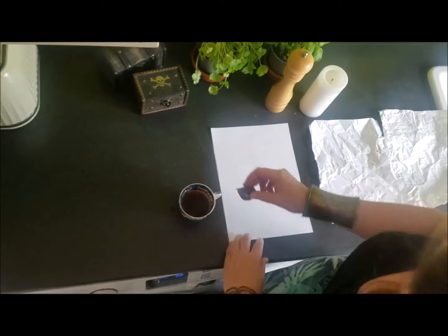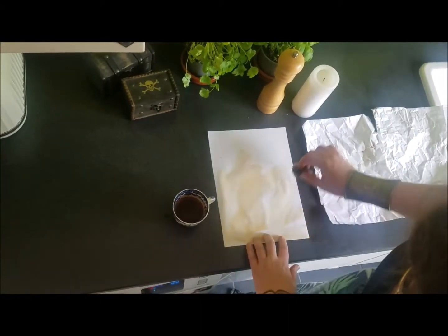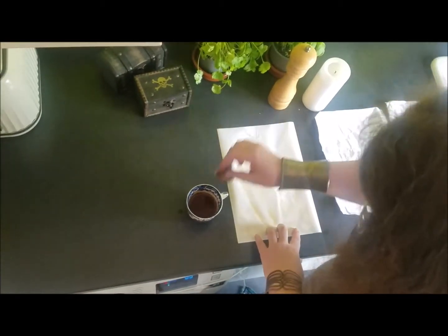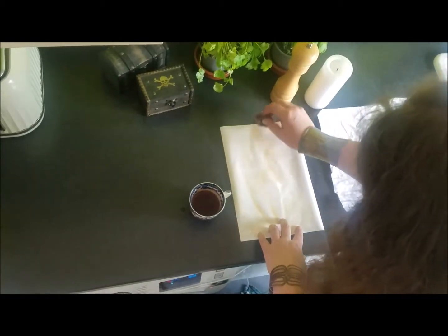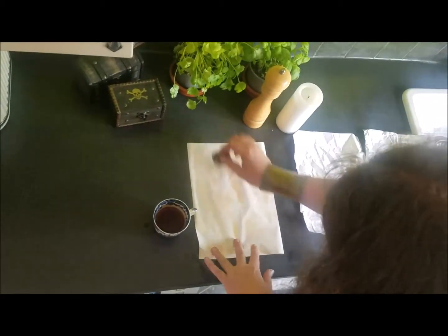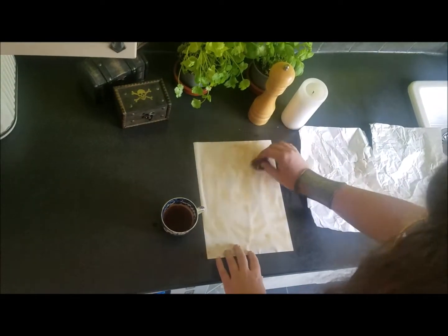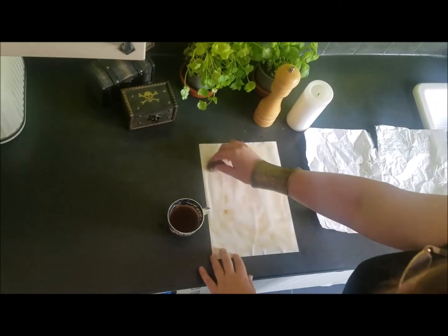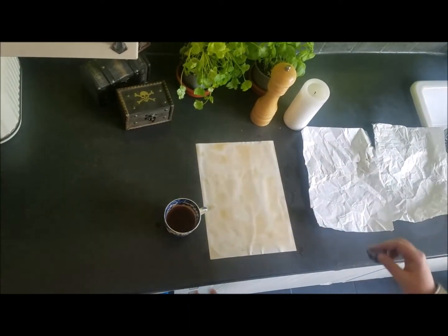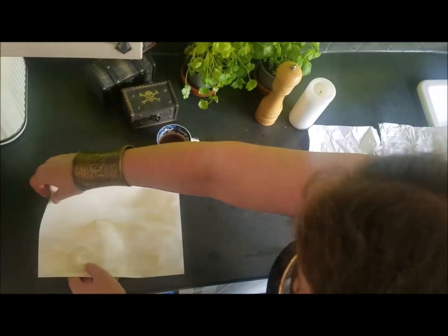So this is your little paintbrush. And make sure you're doing this on a surface like a kitchen counter that you don't mind getting covered in tea stains. Okay. And there we are, nice and soaked through. And trying to leave a few little dribbly drops because parchment isn't an evenly coloured surface, it's always got patches. So that's piece number one, nice and plain. Oh, there's some drippy bits there.